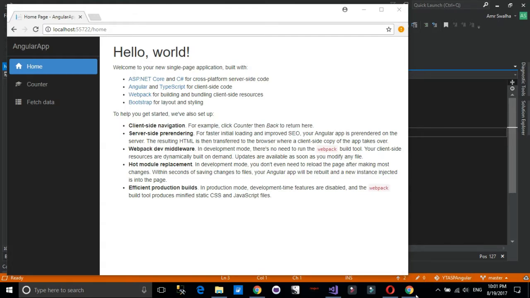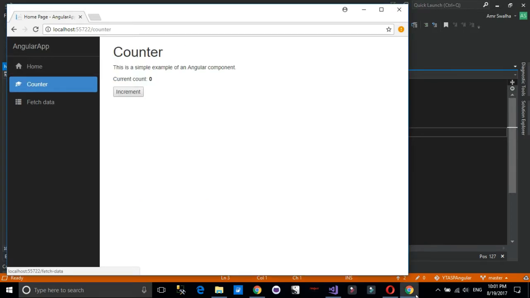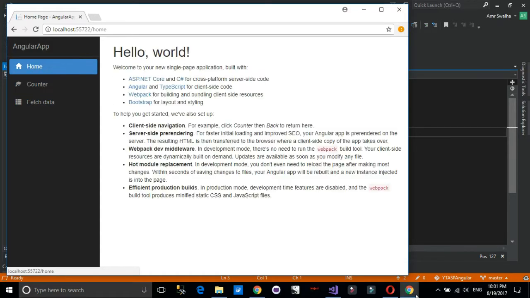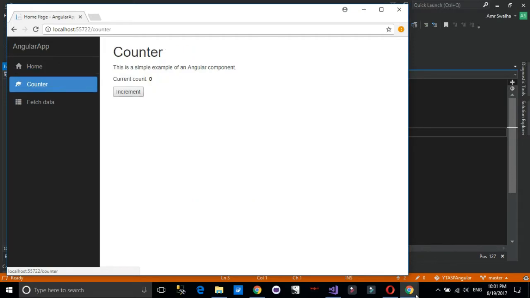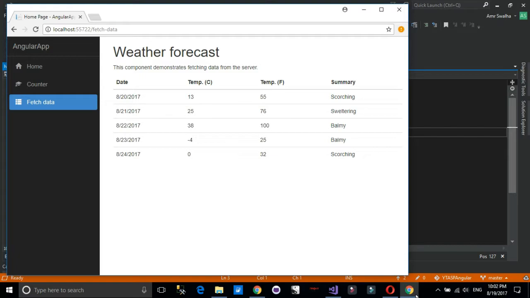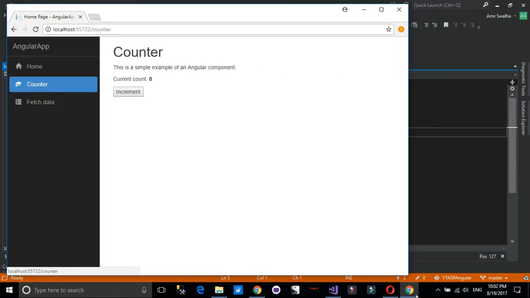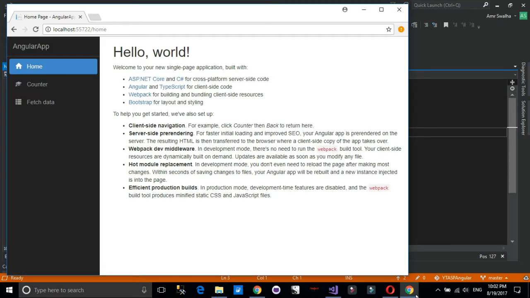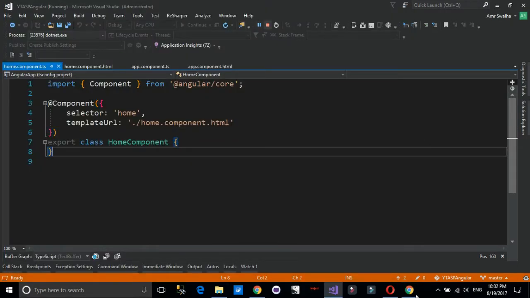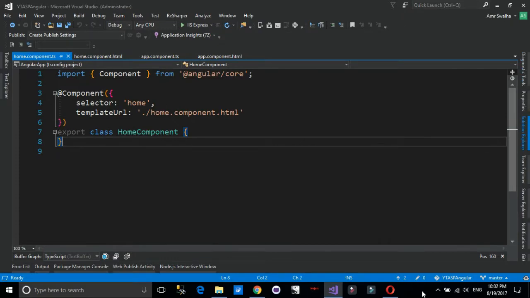So now we have the application up and running, and notice that we have the normal navigation inside any Angular app, and we can call this function placed inside the TypeScript, and as you see this is actually getting fetched from our own sample data API controller. As you notice, it's really fast since it's client processing and we are using Angular. So now let's stop this and head over to the Solution Explorer.